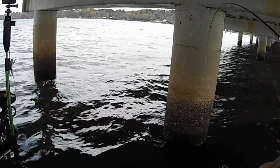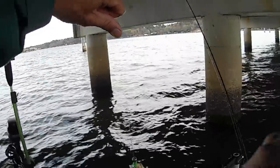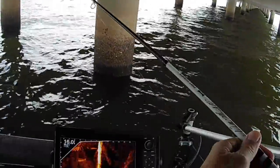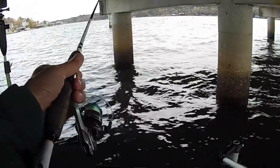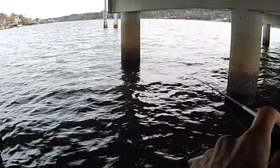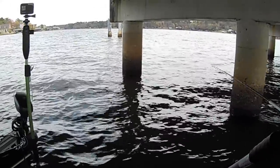There's one. Come up there and grab it. He's not very big, but he's another one. Another one. I'm telling you, as cold as it is and as windy as it is, I'm thankful to get anything. It's laying down though. It's laying for sure. I may go chase down a catfish, man. I brought me a drum. I might cut that rascal up and put him on a hook and just go down through here and see if I can't catch a blue cat.